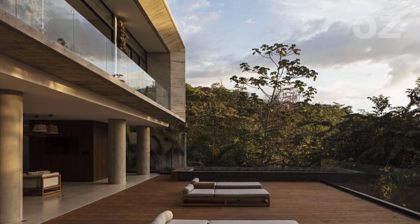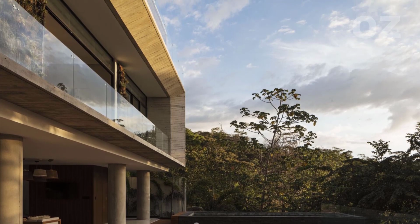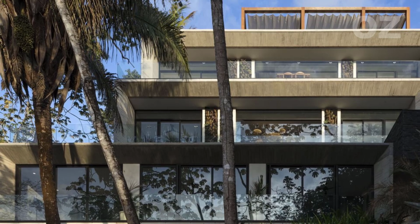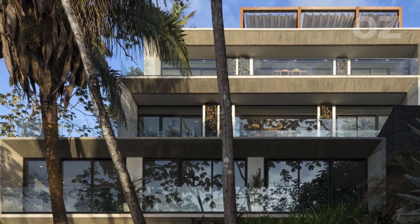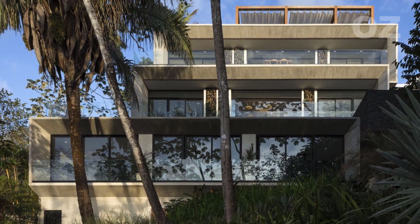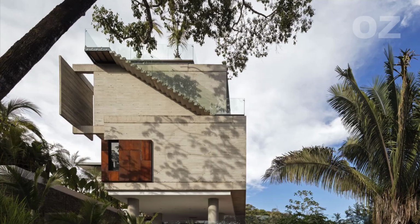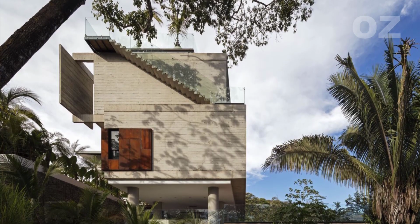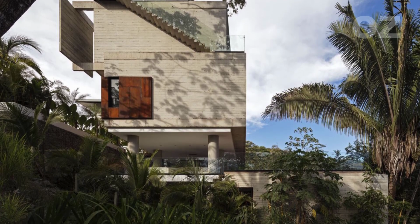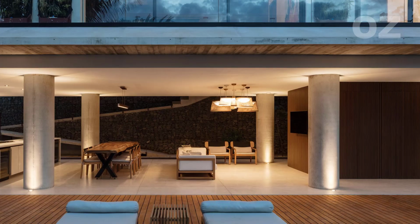The design of Guarumo is a departure from traditional tropical architecture, which often prioritizes short-lived materials for a more natural aesthetic. Instead, the architects have opted for enduring cast concrete, a choice that may be more demanding but ultimately offers a low-maintenance and sustainable solution. This approach, combined with strategic positioning, natural materials, and passive design elements, demonstrates a deep understanding of the local climate and a commitment to ecological responsibility.